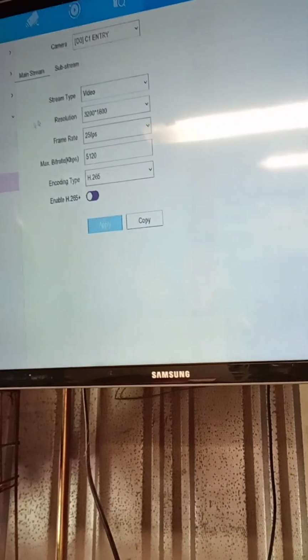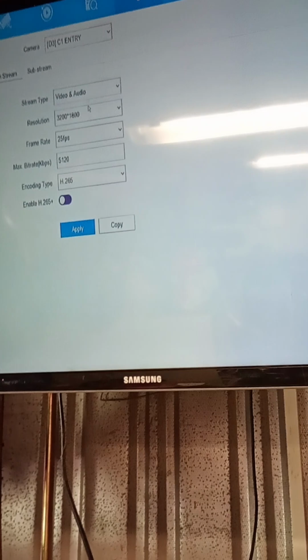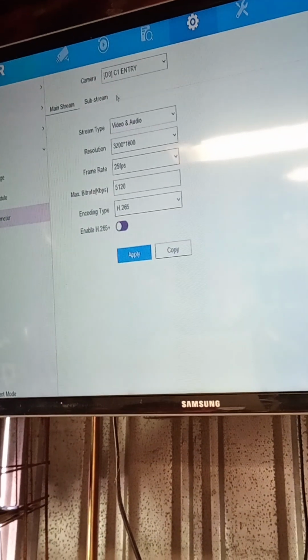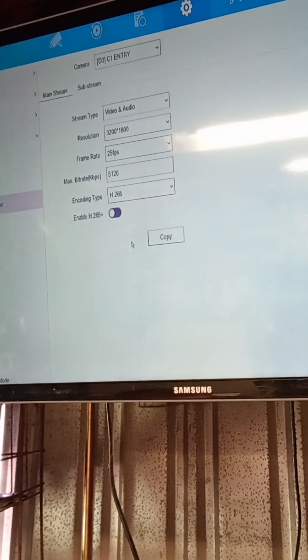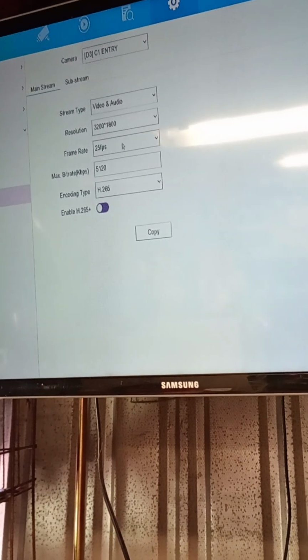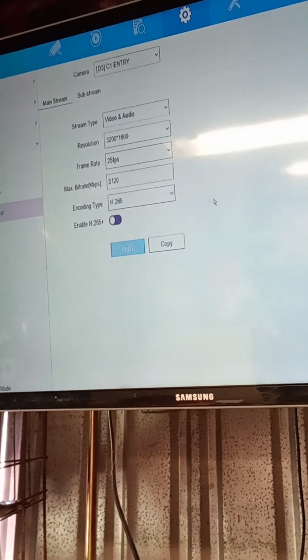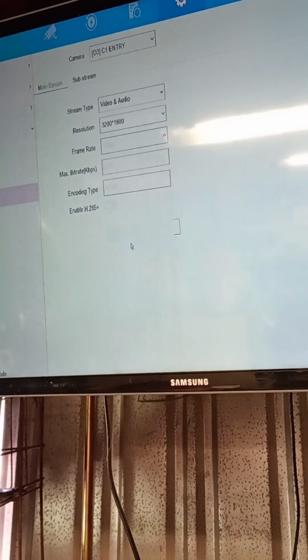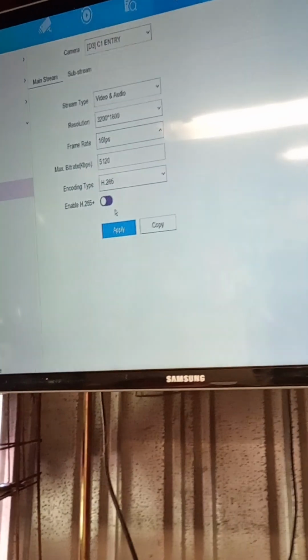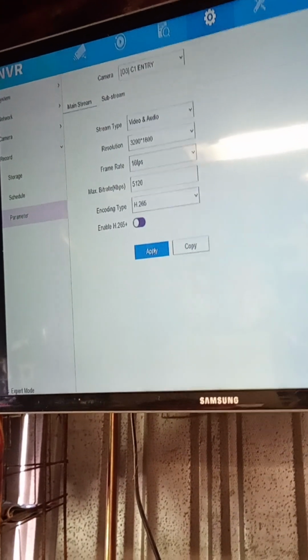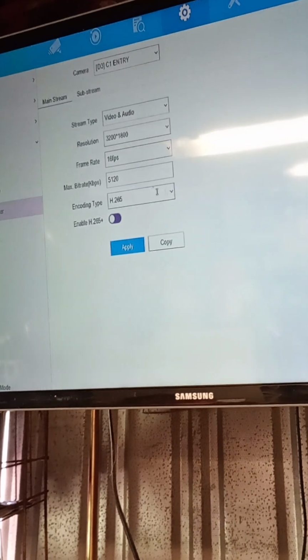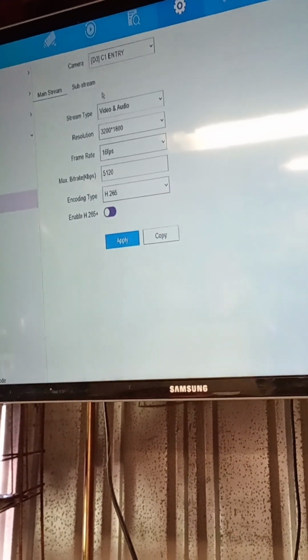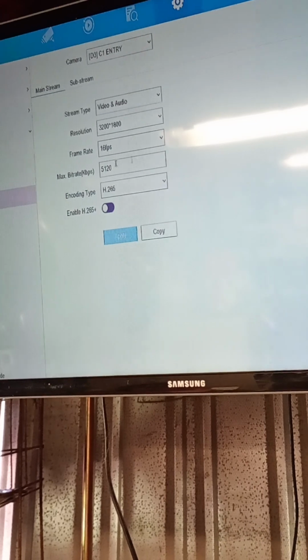And you go parameters, video, audio. If they want audio, apply. Change the frames, you never need 25 frames. 12 or 16 for critical front ones. It's just rebooting.